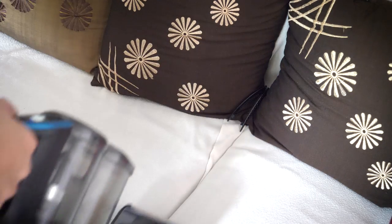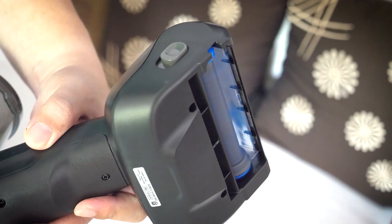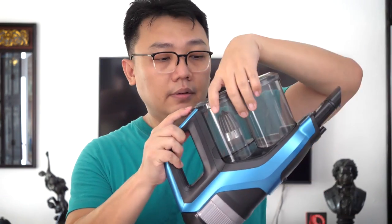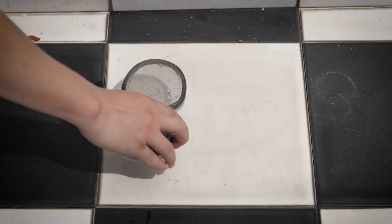Cleaning is also made easy with the sofa attachment, which has very strong suction and a brushing action. Everything is included in the package — no need to buy optional accessories. For components that are not detachable, dirt can accumulate, but here the dirt compartment can be removed, dismantled, washed, and dried. So if you like things clean, this is the best device for you because everything can be washed.